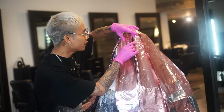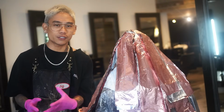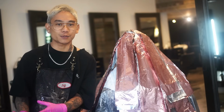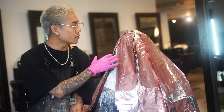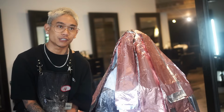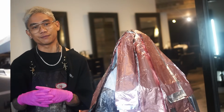So we did not apply the lightener to her roots right now because the hairs closer to the root tend to lift really fast. The reason that they lift fast is because of the body heat from the scalp. It tends to help the lightener activate a lot quicker. So if you apply it on the roots too early, you could end up with a really, really blonde root, and then the rest of the hair won't be quite as blonde as you need it to be. So we're letting the ends process first and we'll go ahead and hit the roots after.